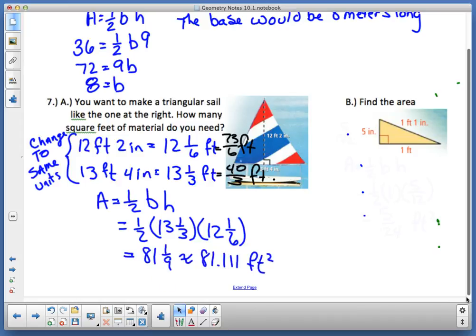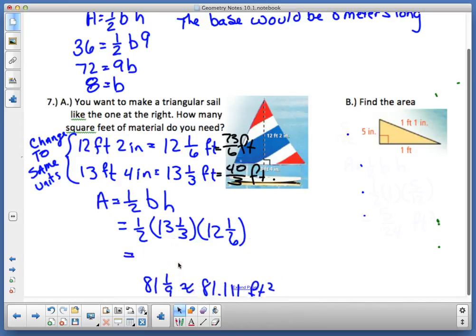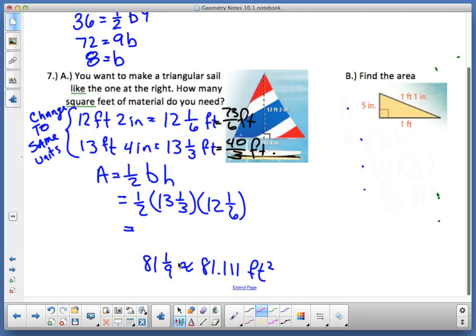But remember, the intermediate step here, you guys should know that I can go 73/6 times 40 thirds divided by 2, of course. And that'll come out to be the same thing. Okay, as we get this through, we're just going to double check to make sure. So we've got 73 times 40 on top. That's 2920. Divided by 36.